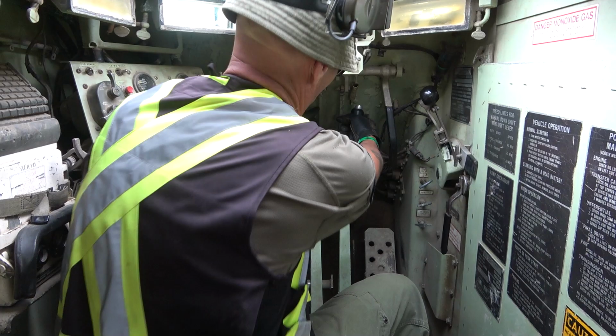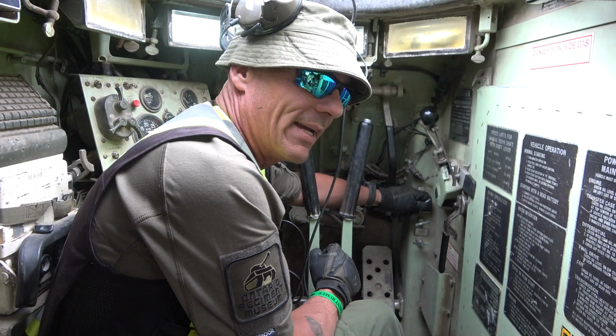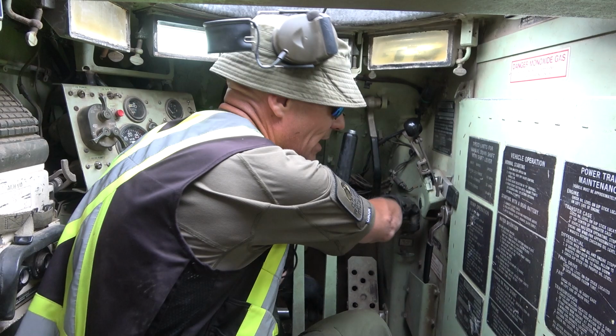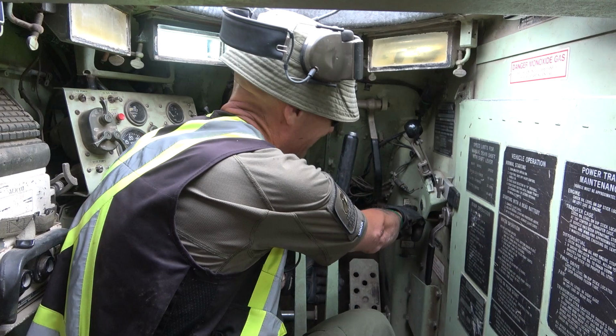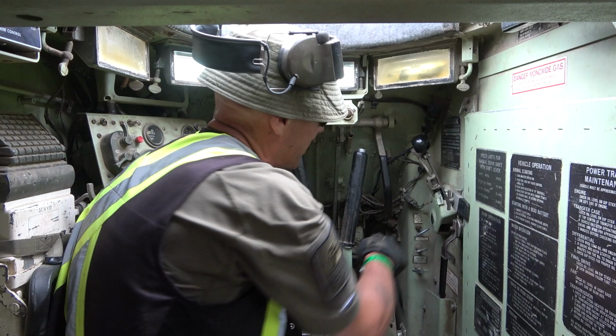The most important thing in this vehicle for you is our fuel shutoff right here. This is how you stop the engine. So any problems, we have, as I like to call them, oh shit moments. I don't know, maybe the linkage on the fuel pedal breaks and we have a runaway vehicle. You grab the fuel shutoff and you pull it and we'll stop. So that is your key. If anything else, know where to stop this thing if anything goes wrong. So you pull that out, and that's how you stop it at the end as well.